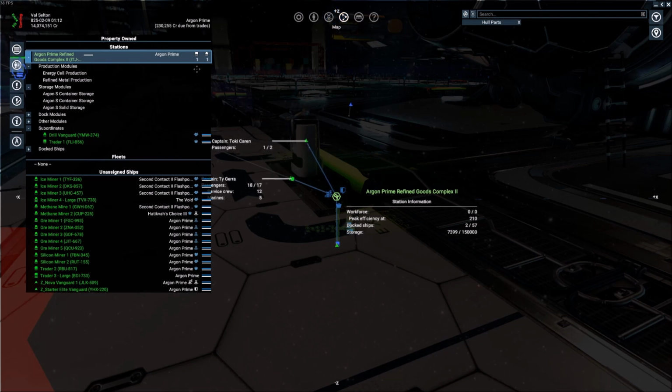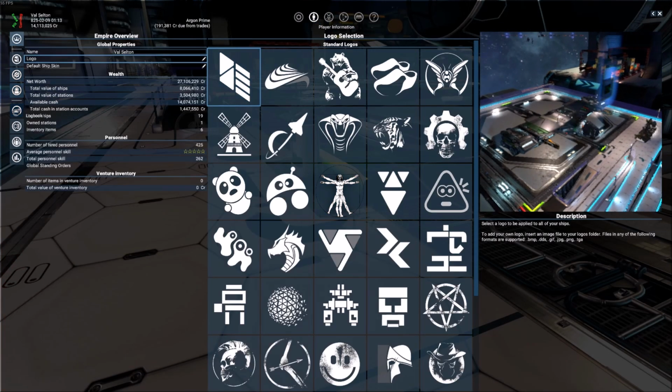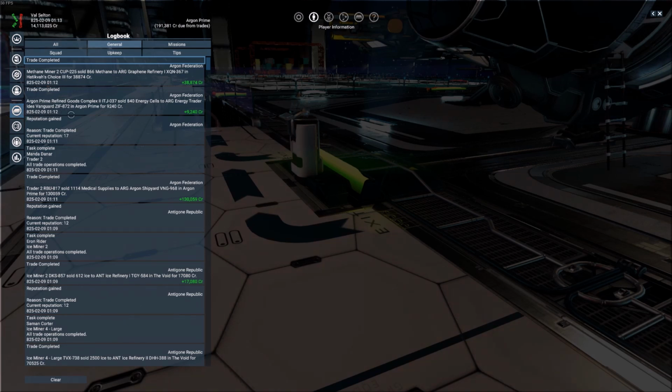Now let's actually come in real quick and see if I can find in the logbook. Yeah, here we go. Here's a nice trade. So Argon Prime Refined Goods Complex, that's a mouthful. That's our station, made 9,200 credits selling some energy cells. And then as we move down through here, you'll start to see more and more of those as time passes. So there you have it.